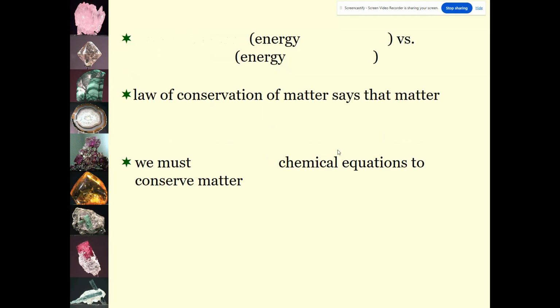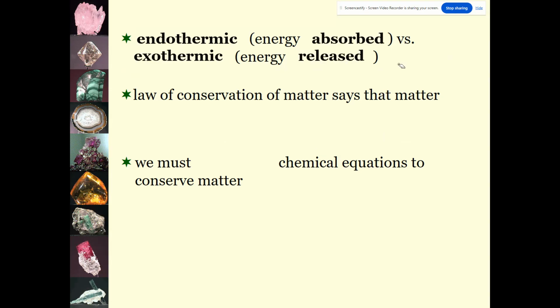Now, in a chemical reaction, in terms of their energy change, they can be either endothermic or exothermic. If the reaction is endothermic, when you write the reaction, your energy would be a reactant because it's reacting with that energy. It's absorbing that energy. Whereas if it's exothermic, the energy would be a product because energy is being released. So sometimes you'll actually see energy in the reaction, not very commonly, but if you do, it's just letting you know if it's endothermic, absorbing energy, or exothermic, releasing energy.